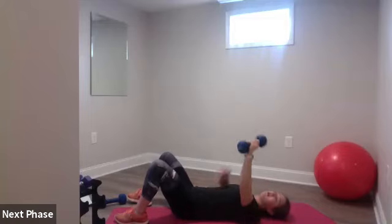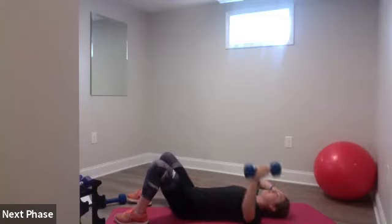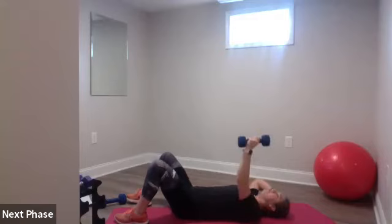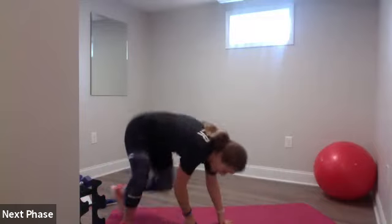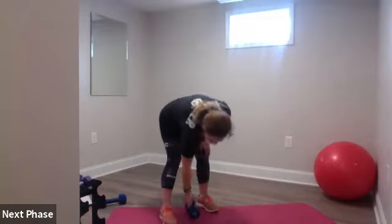Good stability balls. Nice job, Chelsea. Hang in with me. 5 to go. 3, 2, and 1. Perfect. Single arm. Maybe we keep it on the same side.